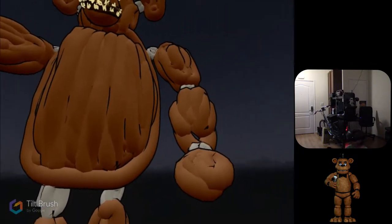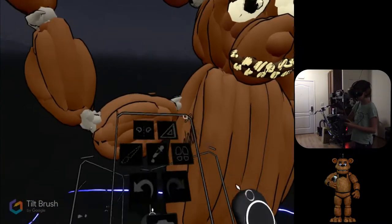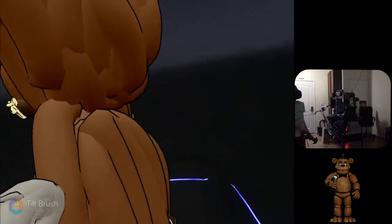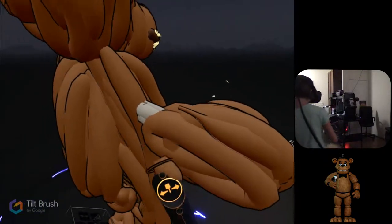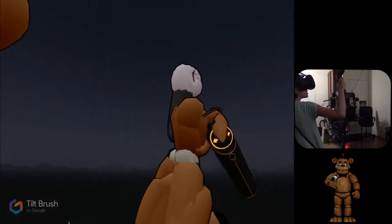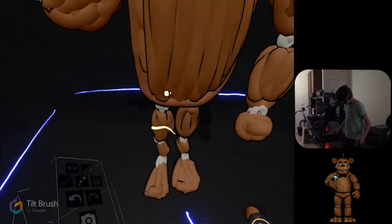Yeah, this is really coming along nicely, I think. Yes! Yes! Maybe make him a little bit more of a back. Oh, I'm gonna throw in his muscles. Yeah. This is cool. This is really cool right here.